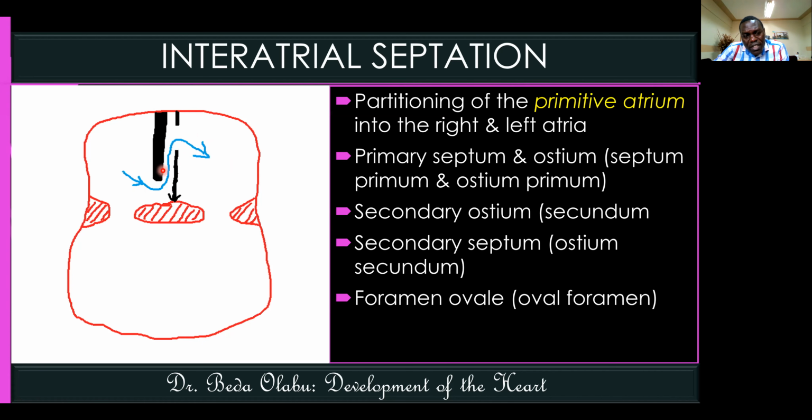But why must it be designed this way? With the secondary septum being thick and the primary septum being thin, after birth, the pressure here becomes high. When the pressure here becomes high, this valve will fall like this. It will close the foramen ovale. After birth, we don't want blood to flow from the left to the right atrium. It's a radical change that takes place at the time of birth. So that's why the interatrial septum is designed this way. It will allow shunting, yes, but it also anticipates radical changes at birth.